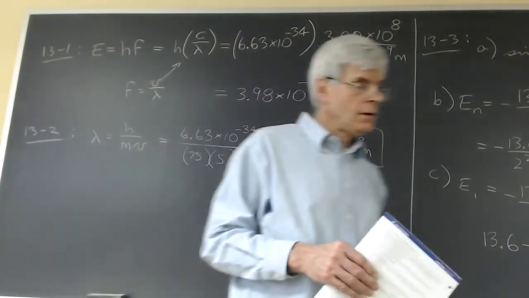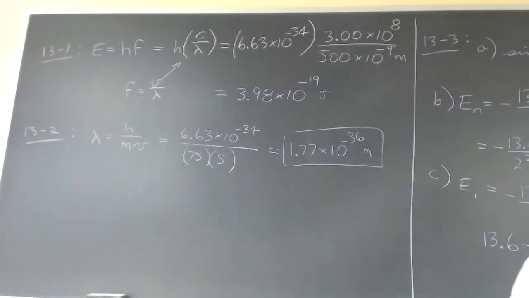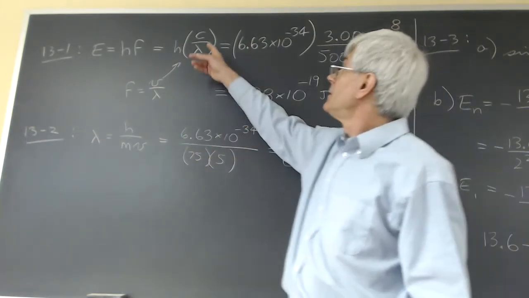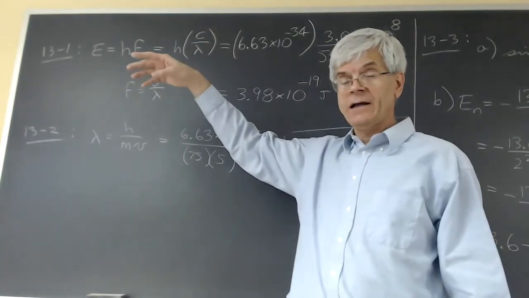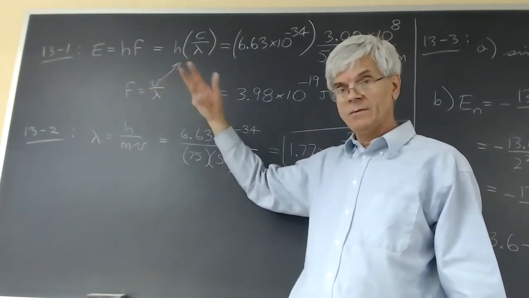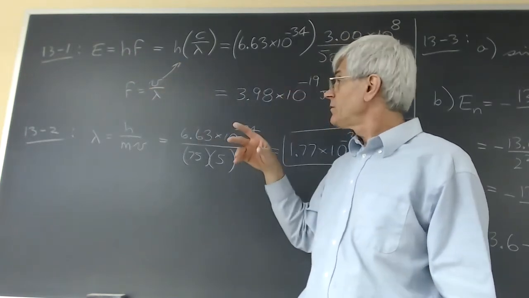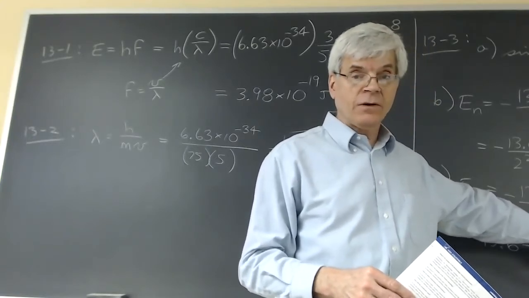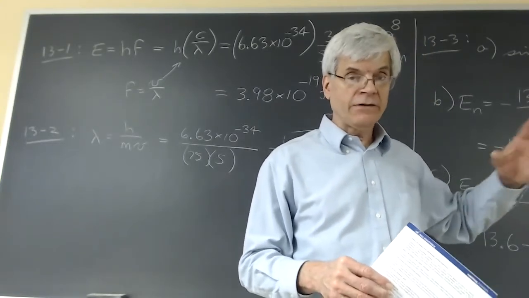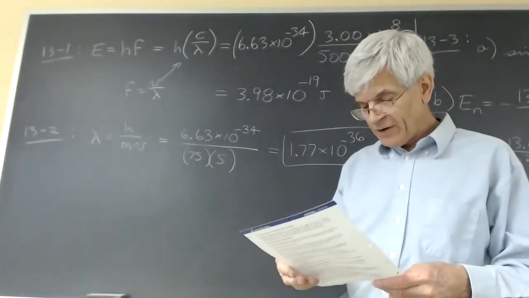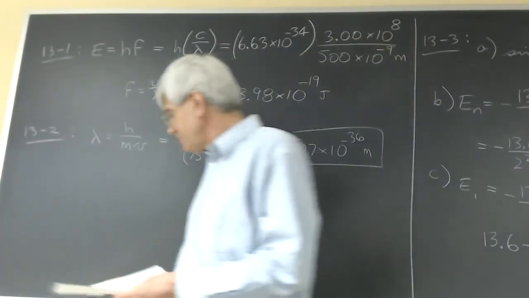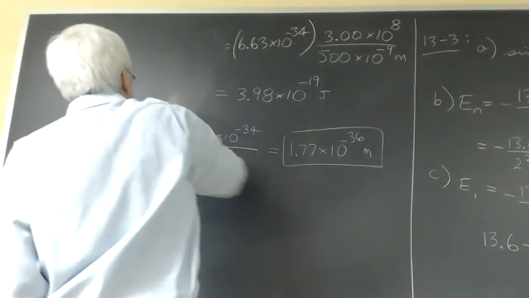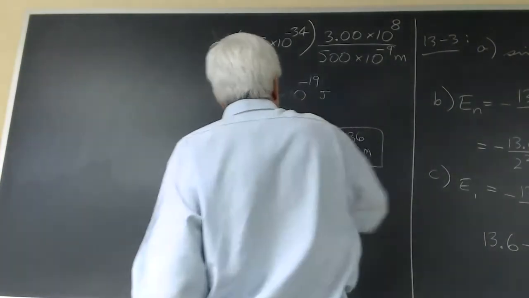There's just one little detail, which is the values available on your formula sheet for the speed of light and Planck's constant are in SI units, meters and kilograms and so forth. So electron volts is going to have to be converted to joules so that the units play nice together. So first step is to clean up the unit that the energy is measured in. And then it's E equals hc over lambda, solve for lambda.